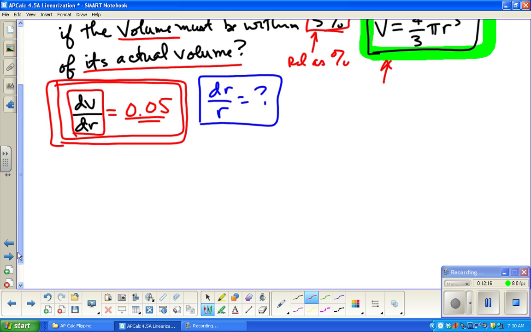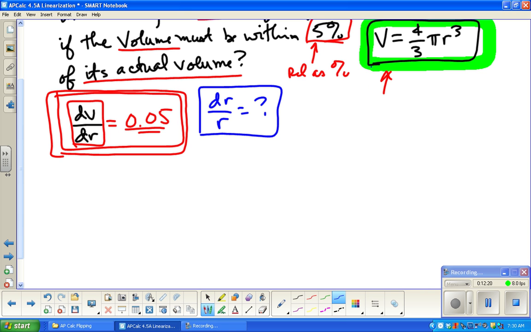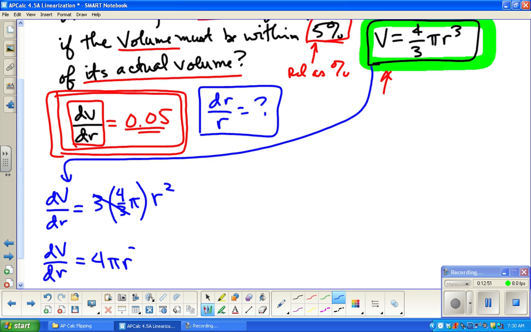So this is a relative term, percentage. So the idea here is, again, dV/dR is the 5% because we have to have the volume measured within that. Now, since what we want to know is the percent of error for the radius, we need to basically find out dr over r. This is, again, a relative term. So that's my goal. So ultimately I need something that says dr over r. Well, let's just start by working with what we already know. We already know that this is volume. I already know that I can get the derivative of volume with respect to r. So I'm doing the derivative of V and the variable I'm working with on the other side is r. So I'm going to do 3 times 4 thirds pi r and I have to subtract 1 from the exponent. So r squared. So dV/dr equals, well, I can... So 4 pi r squared.